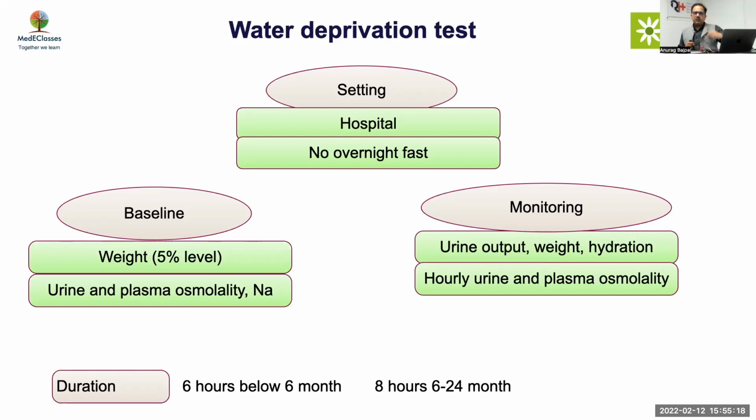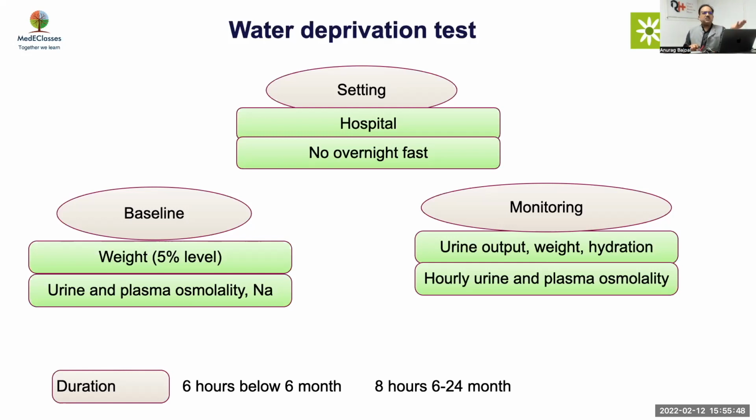One other test which we'll discuss subsequently is copeptin level. What is copeptin? Copeptin is secreted in equal proportions to the AVP. So copeptin is like C-peptide of insulin. Copeptin is a C-peptide for AVP basically. When you produce AVP, you've got AVP, you've got neurophysin 2, and you've got copeptin. For every mole of AVP produced, you've got copeptin released.